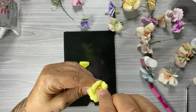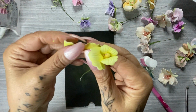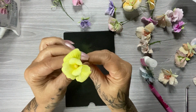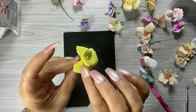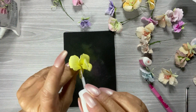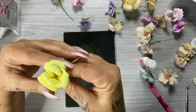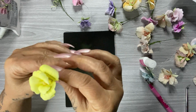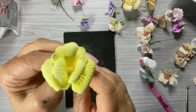I've got a little bit of pastel on that, but I'll clean that up later. And then I'm going to bring that dumbbell over, and once I'm happy again with how that's sitting, I'm going to just bring it down slightly like that, and just add at the base of my flower a little bit of glue, and then I'm going to bring that up, and there you have another kind of design of sweet pea.